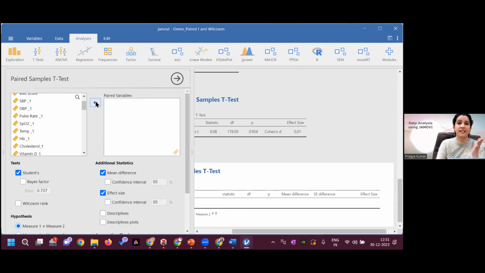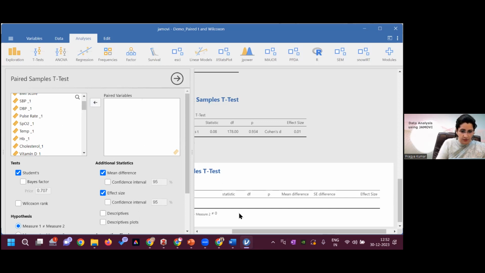Like, if the sign is negative, you will write that the second value was less or more, whatever you are expecting. For the variable of interest, is a higher value desirable or a lower value desirable? So in CRP, a lower value is desirable, but in SpO2, a higher value is desirable. Hemoglobin, higher value is desirable, because definitely after intervention, you will expect hemoglobin to rise. So that's the only difference, the implications or the interpretation of sign.